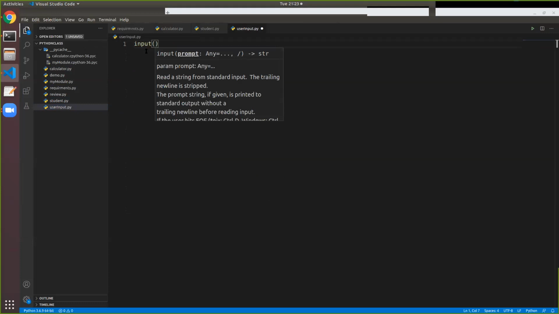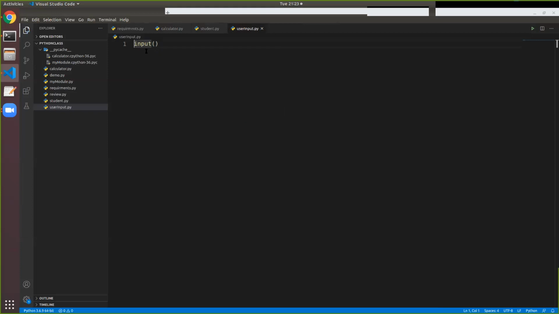You have just the function, it's built in, like print. Everything is already embedded inside. You don't have to import any other modules. You just use the keyword input.